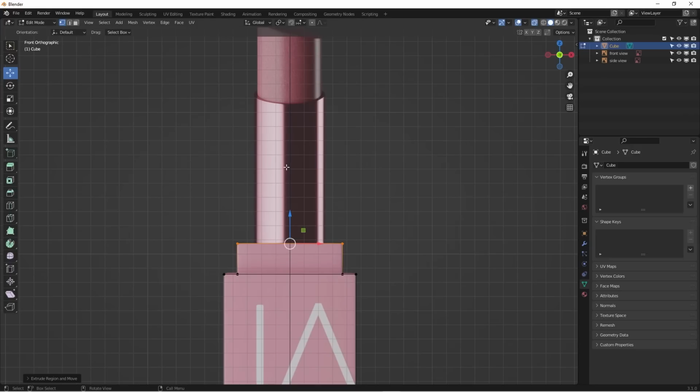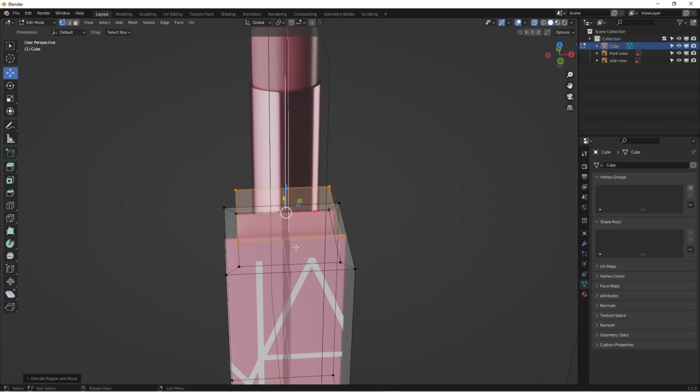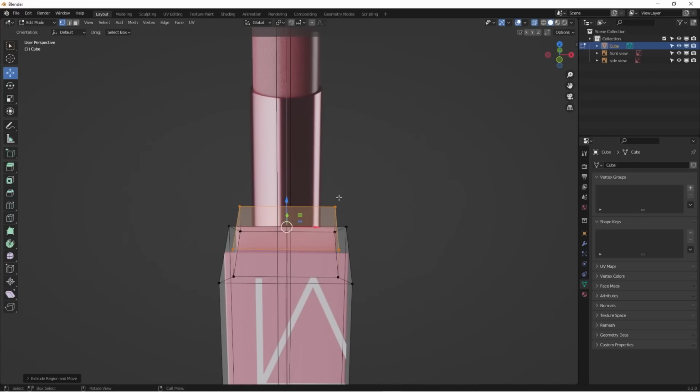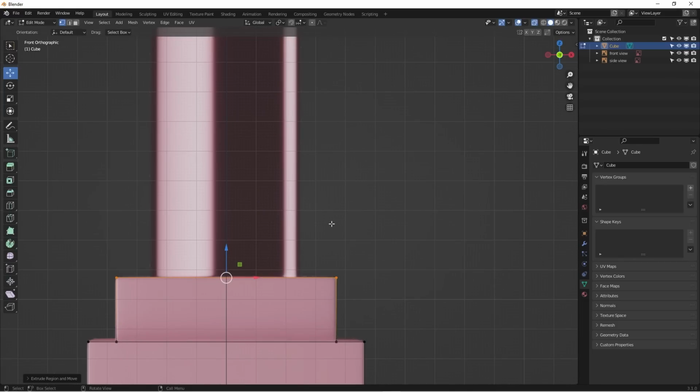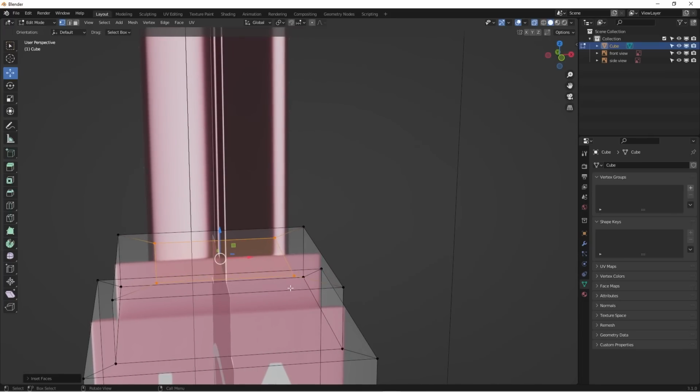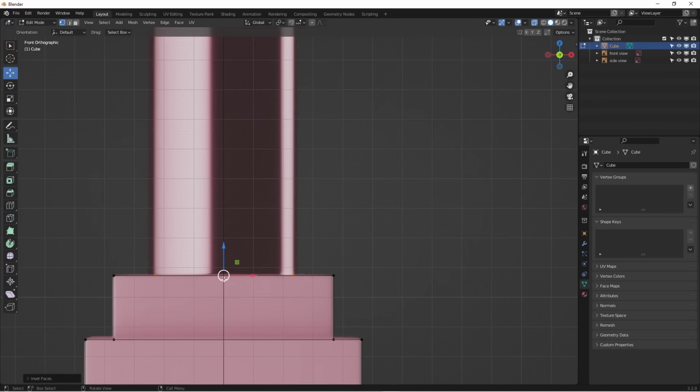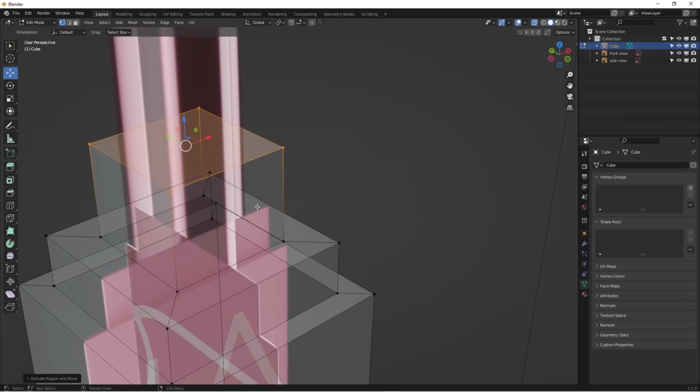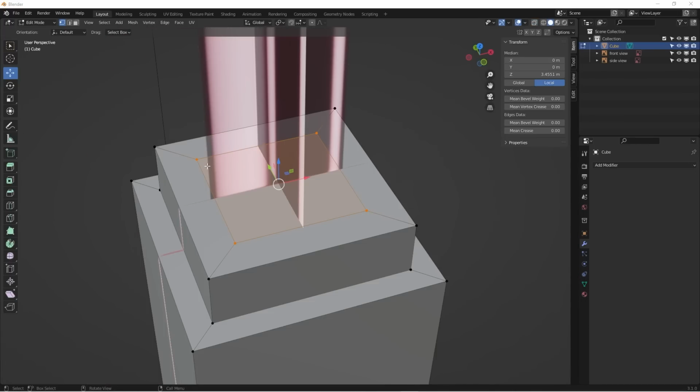Next thing we're going to do is model this cylinder type of structure. It's more like the lipstick container. So next, same thing. We're going to select the top vertex, go to the front view, hit the I key, and then come in here. Okay, so this is good so far. And if we continue to pull this thing up and hit EZ, it's going to be a cube, right? So the next thing we need to do is turn this square into a circle.